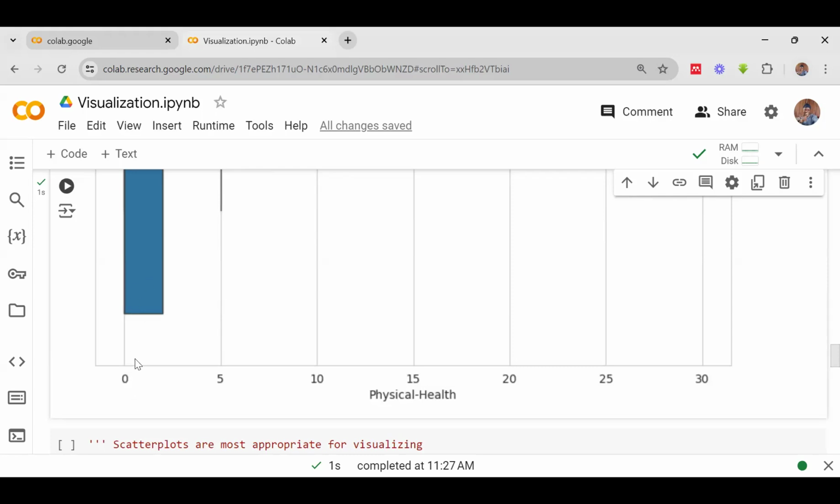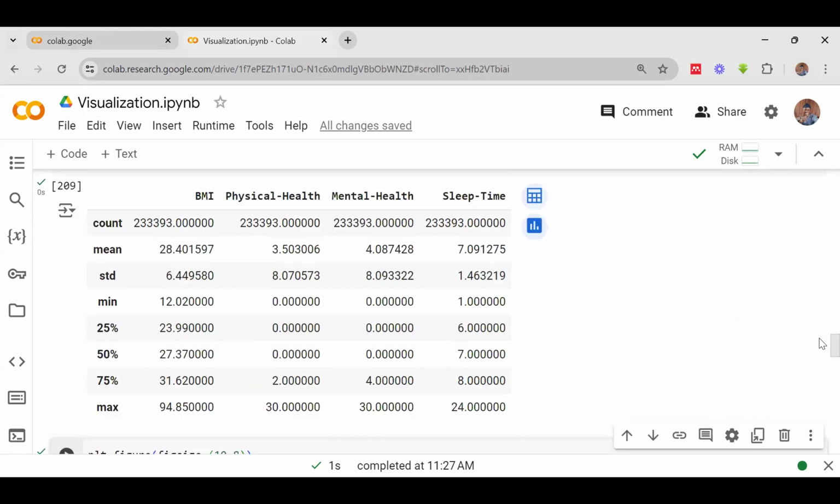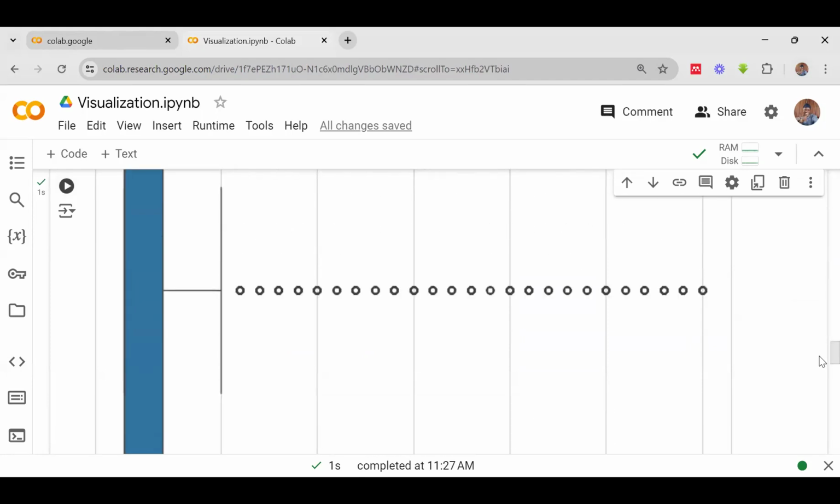The mean is indicated as part of the 25th percentile because this is 0 and the other one is also 0. So it's giving us a complex problem here. If you go back to that statistic, you can see that even the mean is 0, the minimum is 0, the 25% is 0, everything is 0. Even if you go back to this one, it's still going to be the same. That is why the shape is not giving us the normal shape that we are supposed to get.